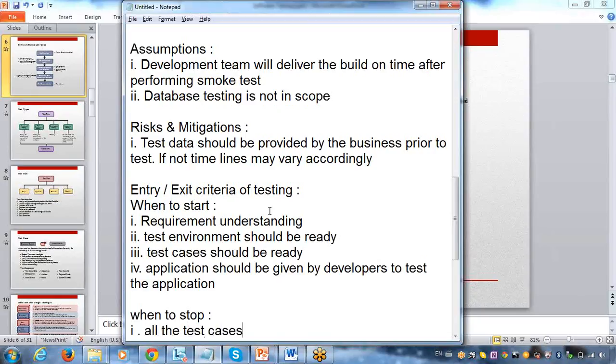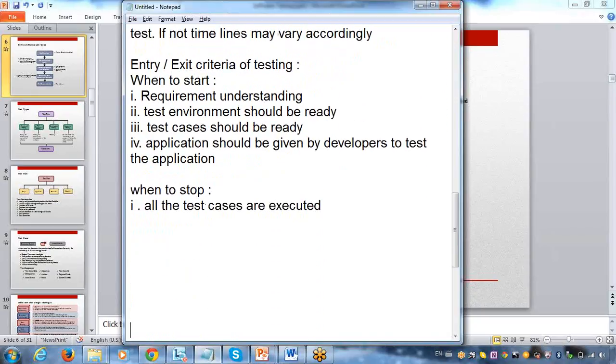So as I said, a test case is nothing but each and every possible condition to test the requirement. How to write the test case, we will learn that. So here I will stop my testing whenever all my test cases are executed. Fine. Good. Any more points? Before the release date. Yes, perfect. That is correct only actually.